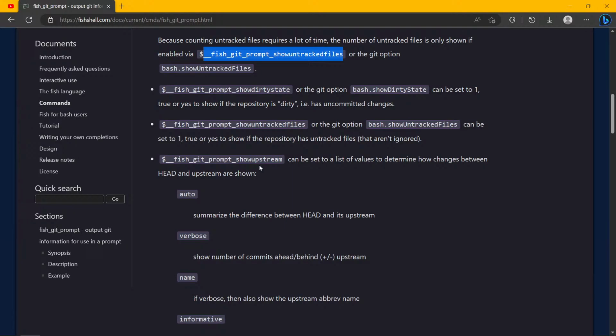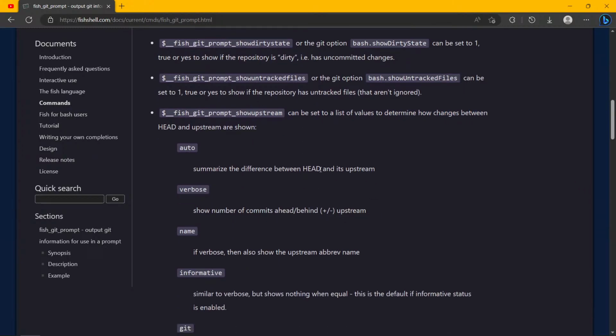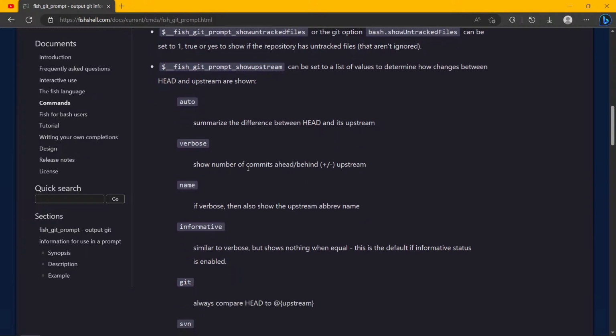Okay. Show upstream can be set to a list of values to determine how changes between head and upstream are shown. Auto. Summarize the difference between head and its upstream. Okay. Verbose. Name.